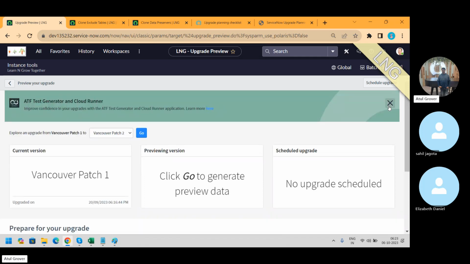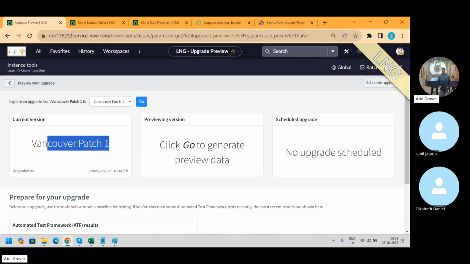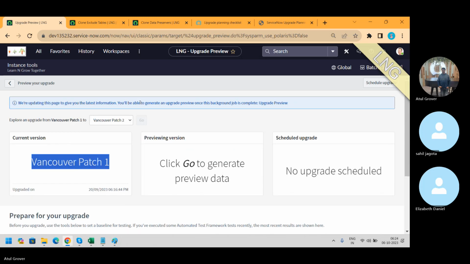So now if you see, I am on the Vancouver patch 1 and I want to go to patch 2. Before I do the actual part, I'll click on Go. Okay, now what happened?